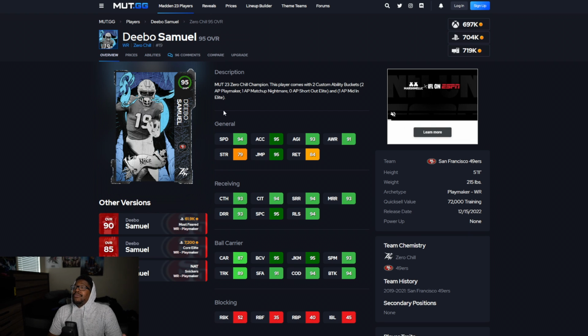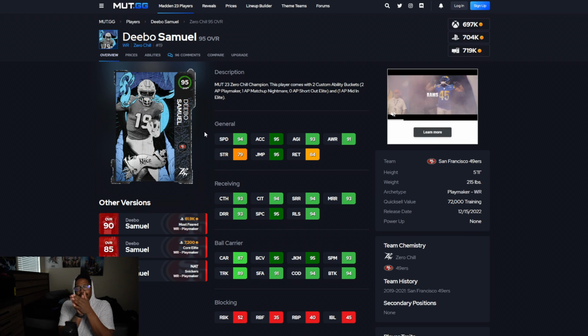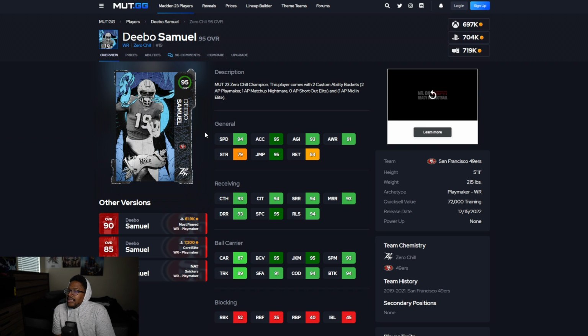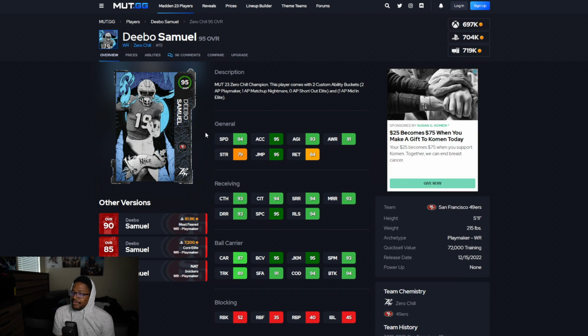Next up we have Deebo Samuel. Now if you want to put him at 8, and I was really debating on putting him at 8, and I still might, or pushing him back. But when I tested him out, I had no issues with the Deebo Samuel card. 94 speed, 95 acceleration, 93 agility, 91 awareness, 93 catching, 94 catching traffic, 94 short, 93 medium, 93 deep, 95 spec, 94 release with 94 change of direction.